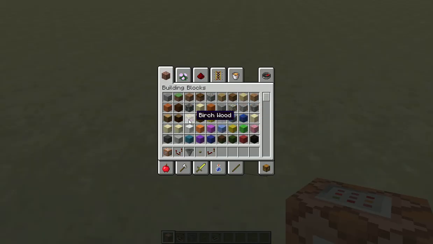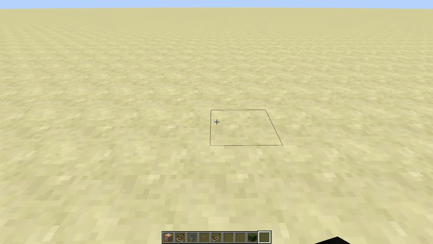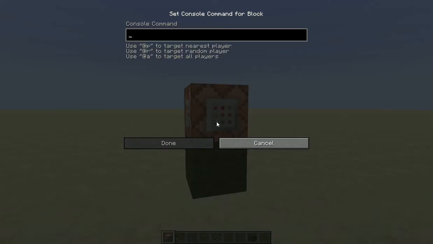First, I forgot something. Let's take this green wool. First of all, we need a dummy objective. Here we'll put our dummy objective. So, scoreboard objectives add. What name should we give? Let's name it status, dummy status.